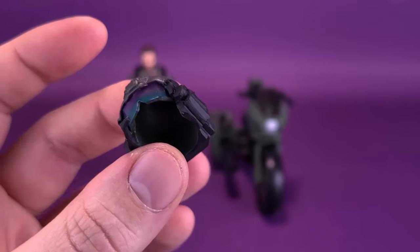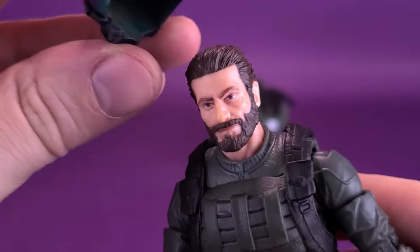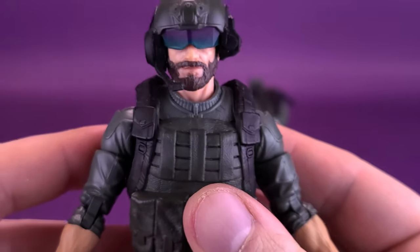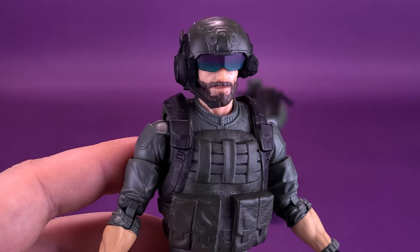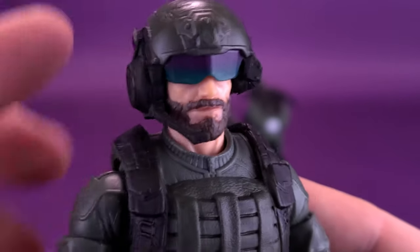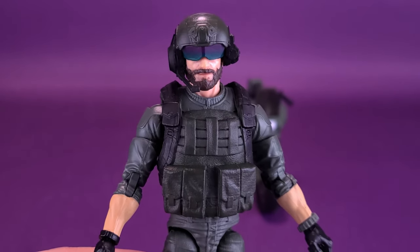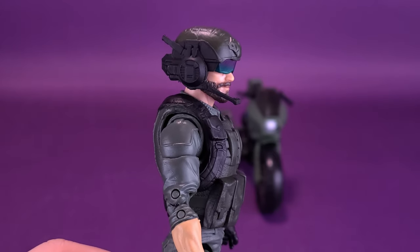The helmet fits over top of his head, but the thing I'm worried about most is doing this repeatedly — I'm concerned it may start scraping the face. If you want to get it over his head, just put it down and navigate it forward until you get the right placement. I think I'm probably going to only display this on the character when he's on the Ram cycle. Traditionally Breaker is always known for having this helmet on, but unfortunately you just can't see his eyes. It would have also been nice if they could have included a secondary helmet with a clear visor. I think that looks like a classic-looking Breaker, just modernized for the G.I. Joe Classified Series run.